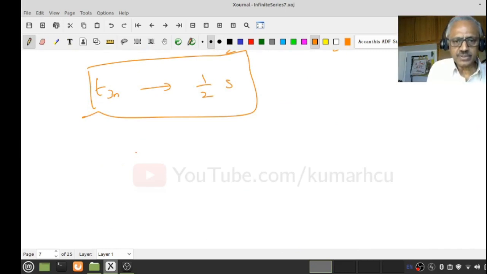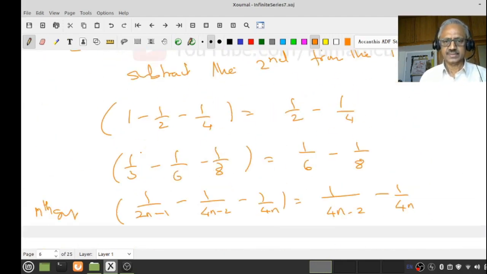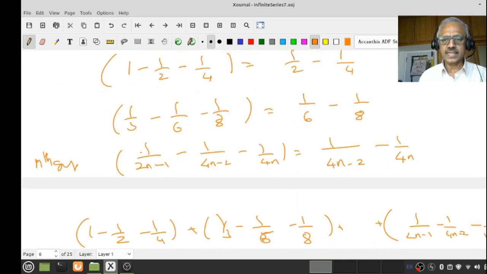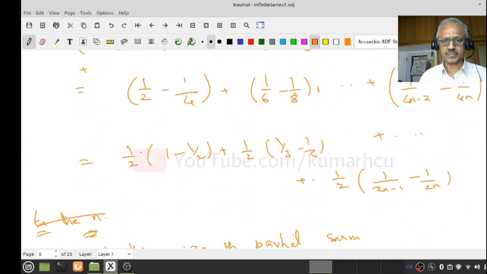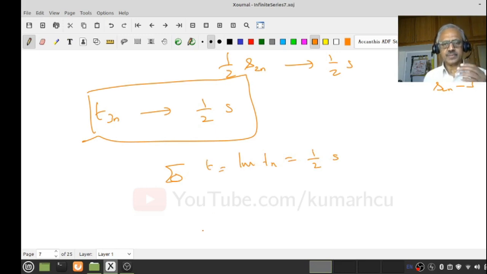Now, how do I know this series which I did converges? Notice that each of these T3n's are all increasing. So I claim, therefore, the sum of the new series, that is limit Tn, is half of S, call it T. Therefore the sum of the new series turns out to be half of S.